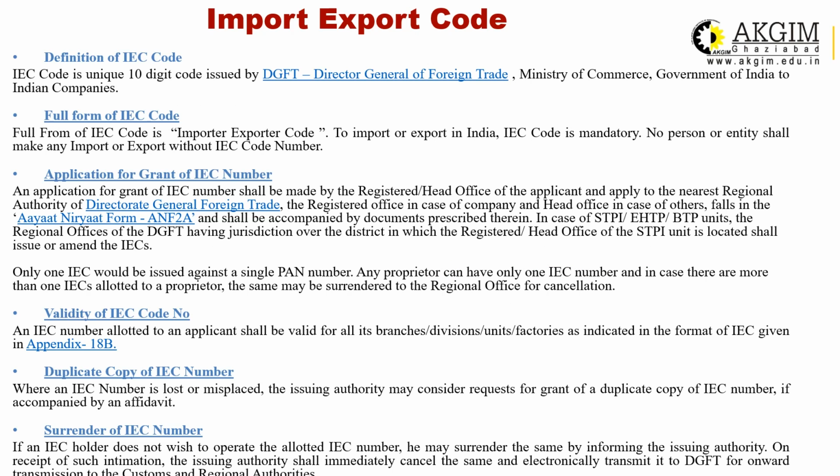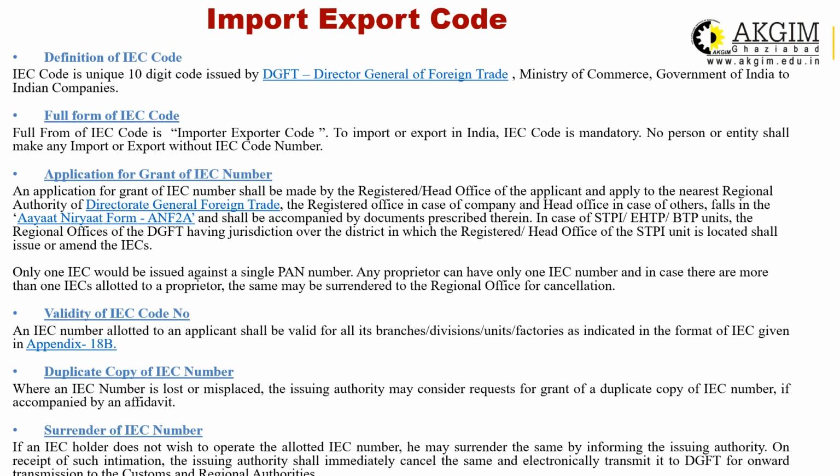Now a few details about the Import Export Code. The Import Export Code, that is the IEC code, is basically a PAN based code. PAN based means the PAN number along with a few other details, a few codes will be added. The IEC code is a unique 10-digit code issued by DGFT, Ministry of Commerce, Government of India, to Indian companies or all the exporters. The application is made on the website of DGFT.